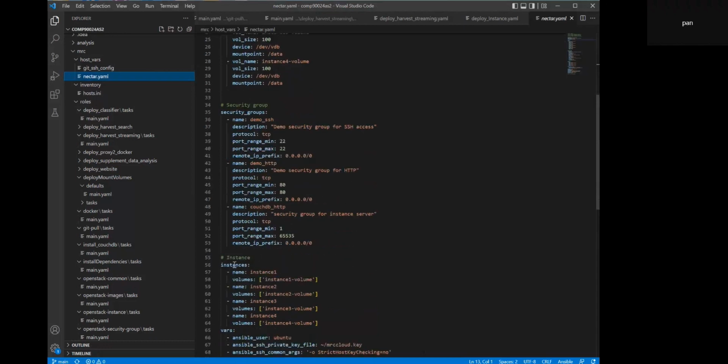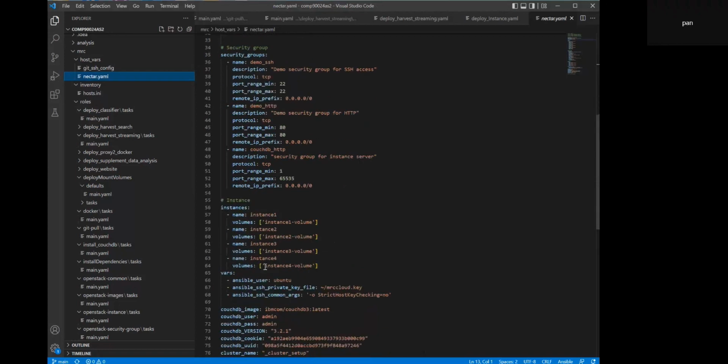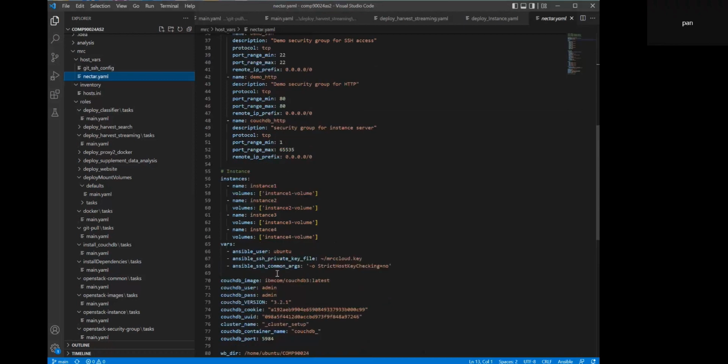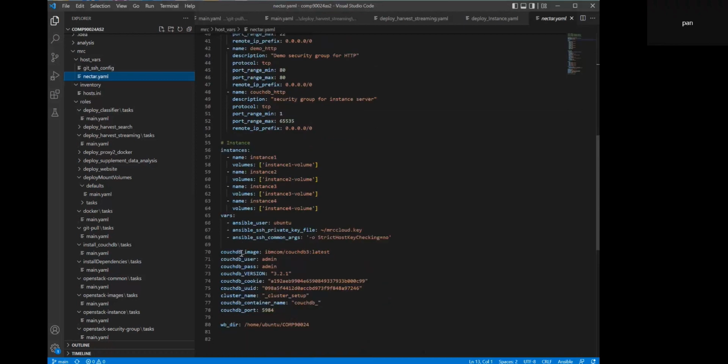Next is the instance. So we need to define the name of the instance, which volume belongs to this instance, and some values. It says Ansible user is 1, 2, and this is the OpenStack RC key, and this is a common argument. Next is CouchDB.